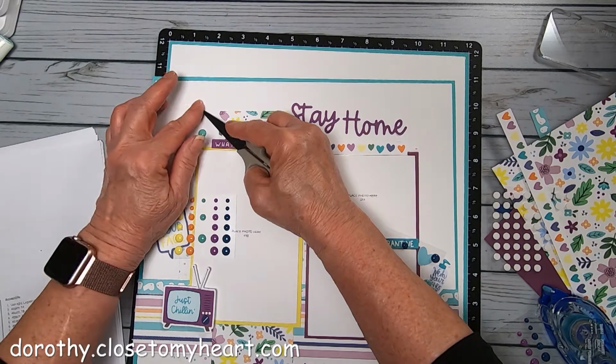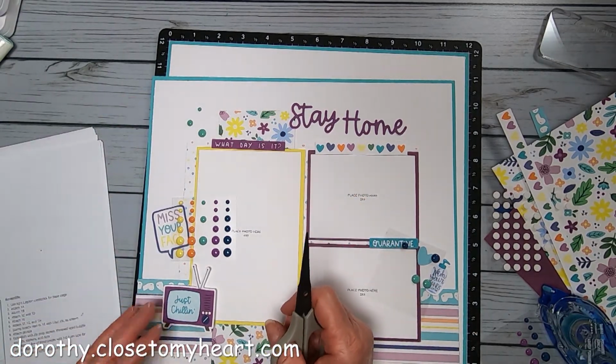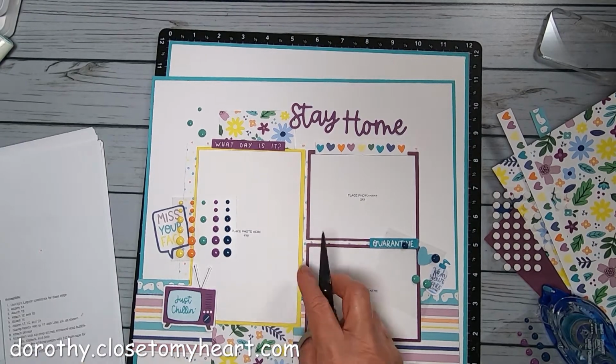Just putting some of the little embellishments in place here. Anyway, I think it's going to be absolutely fabulous.